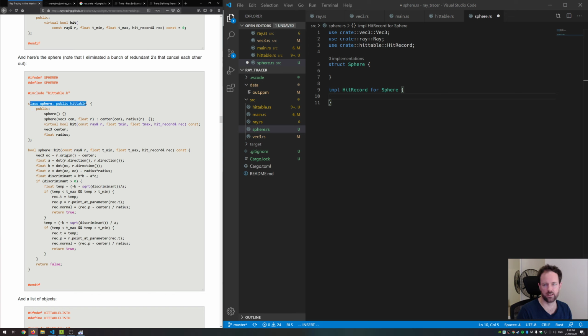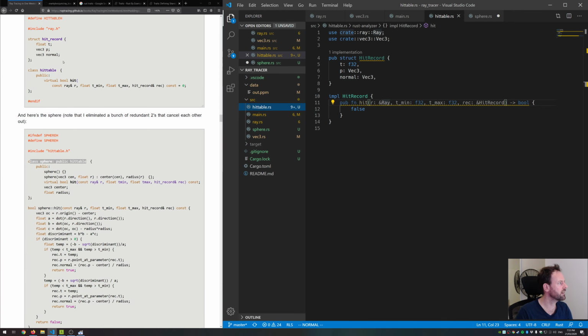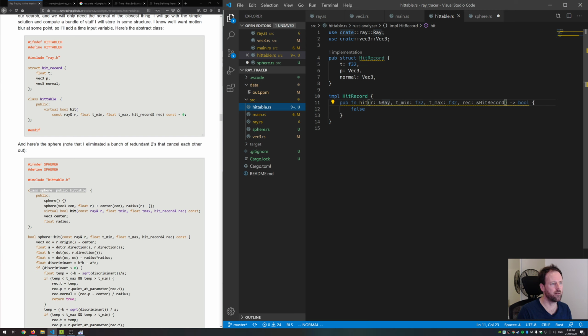So this is saying that it extends the abstract class Hittable, which we can't do, but we've got a hit record trait. But I wonder if we should call it, oh, I'm an idiot. Hang on a second. Goodness gracious. So what we need is a trait here, not an implement. Okay. And the trait is called Hittable. And then I guess the function is public because it's implied. Okay. So that's what we need.